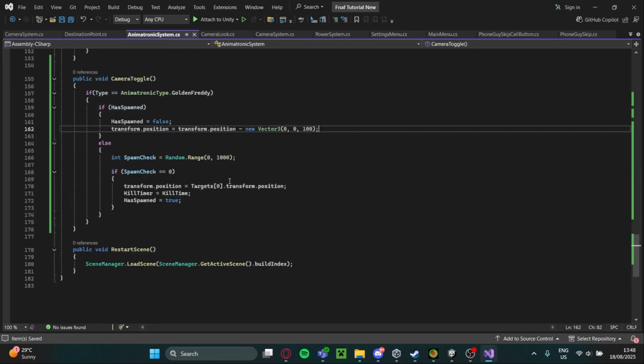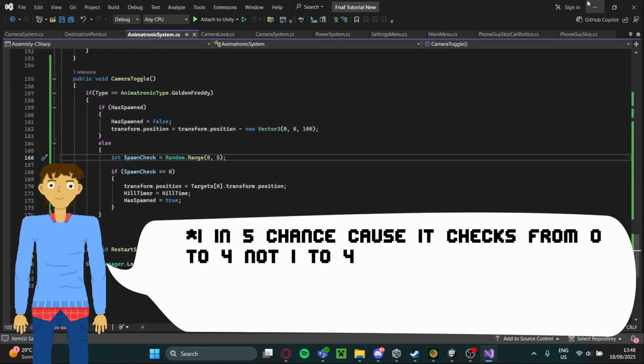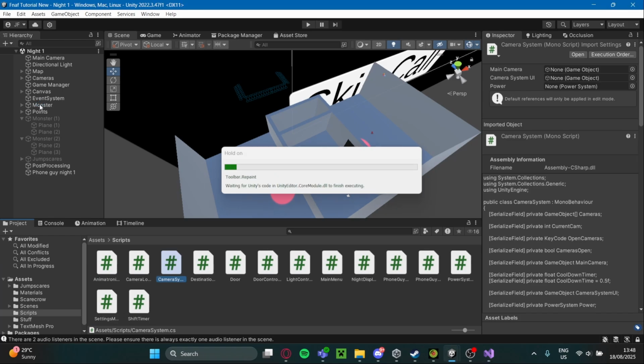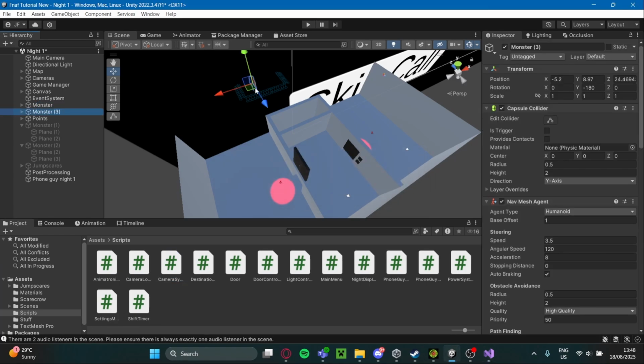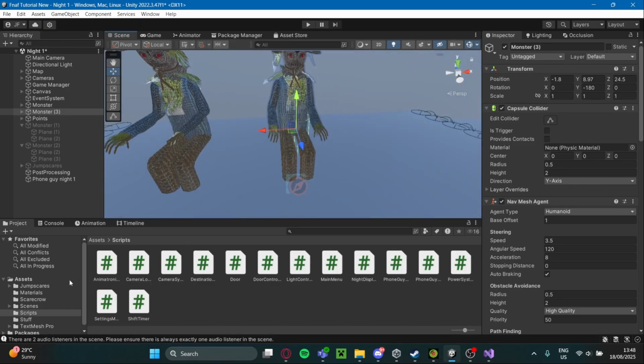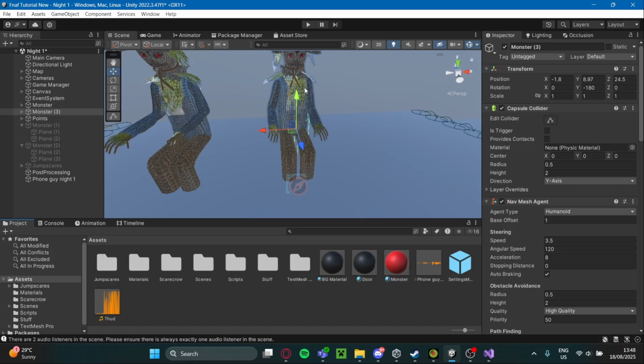For testing purposes, I'm going to set this to 5. So we have a 1 in 4 chance that when... and I'm also going to be adding a duplicate of the monster here. Where's his materials?